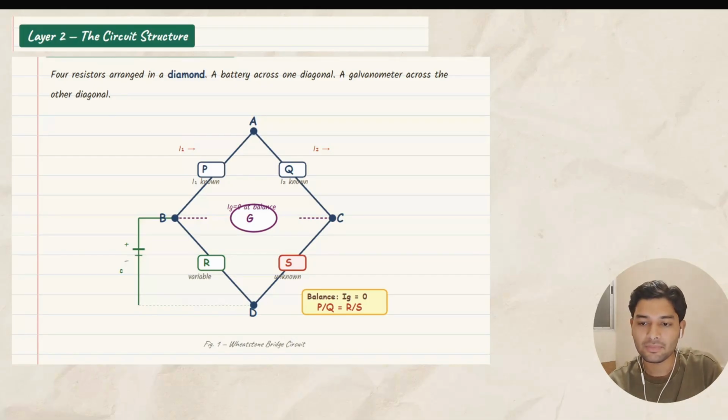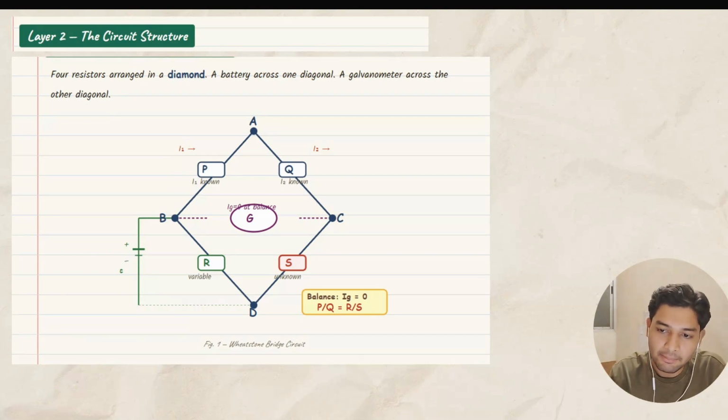Okay, so what happened here is that the wings B to A and B to D have the same current flowing through them, which we call I1. And because there are two different wings, A to C and C to D, we have a current I2 flowing through both wings in the same direction. So here what comes out is that G becomes 0.